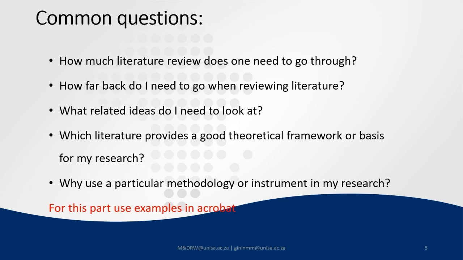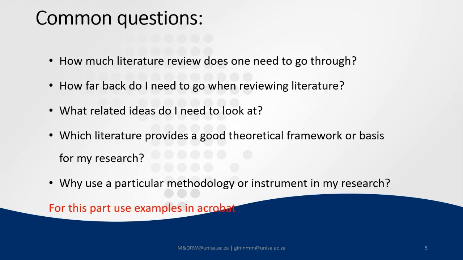Another student would ask, how far back do I need to go when reviewing literature? Because remember, we said your literature review should be current, should address current issues, and should be relevant to the current or immediate society, so that you can utilize and engage with your results and find meaning in them. So how far back do you need to go when reviewing your literature? We're going to try to give answers to some of these questions.